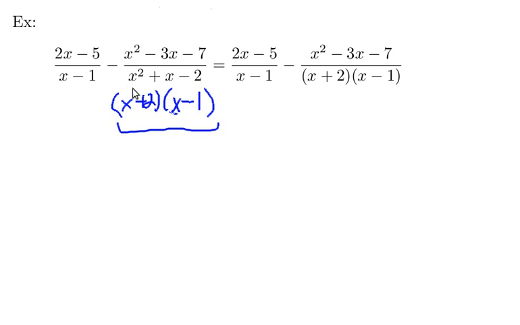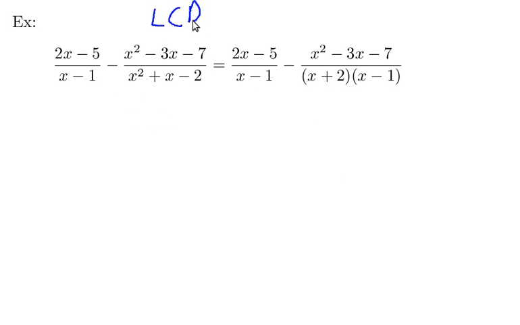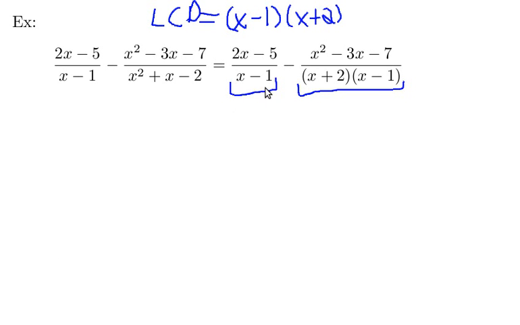So this factors into this. All I did was replace it. So now we think of what's missing from either of these to get the lowest common denominator. The lowest common denominator, hopefully you can see this, is just going to be x minus 1 times x plus 2, because there's at most one x minus 1 and at most one x plus 2. So this one already has the LCD. This one does not. It's missing the x plus 2. So I'm going to multiply top and bottom of this left one by x plus 2.